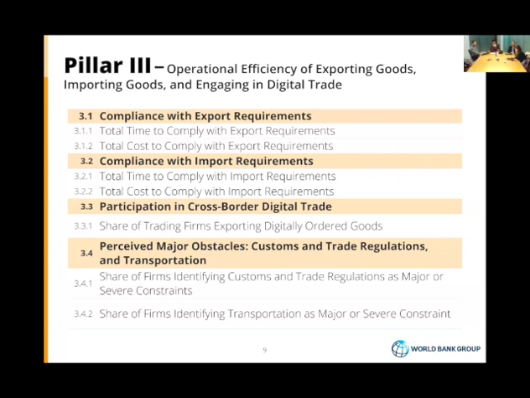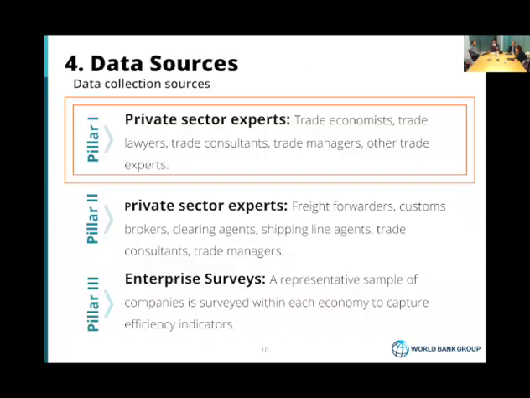I'd like to state that the data for Pillar 3 is collected from firm-level surveys, which I will come to in a bit on the next slide. But I just wanted to say that this would be a great moment for us to explain the different data collection sources for our project. Some of you who have worked with data in the past, and for those who know our project, we're only as good as the quality of our data. Therefore, it's very important for us to understand our different data collection sources.